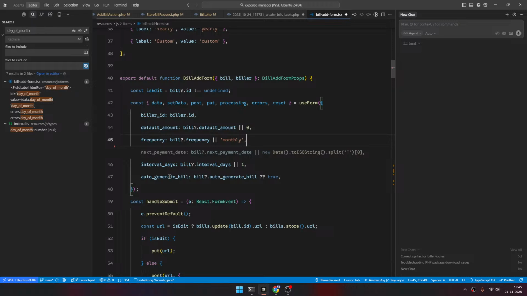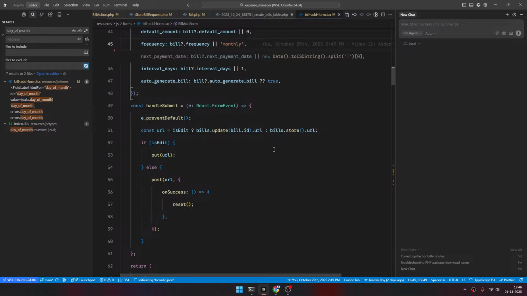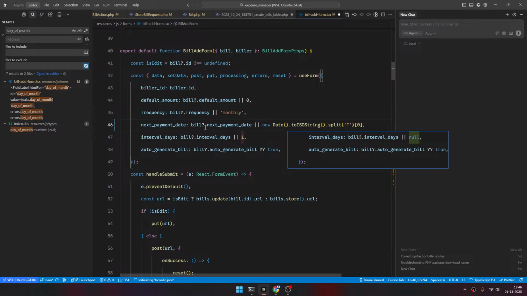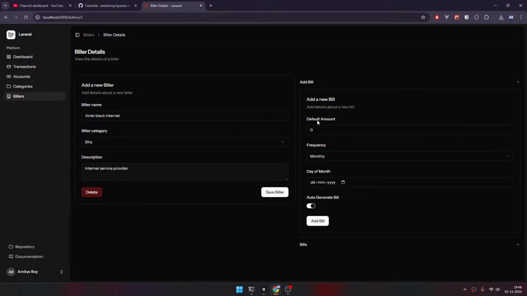Okay, and what else do we have? Obviously, the next payment date will be required. So yes, I will do that. Let me see. New date. Next payment date will be either this, or does it mean it will select the current date?